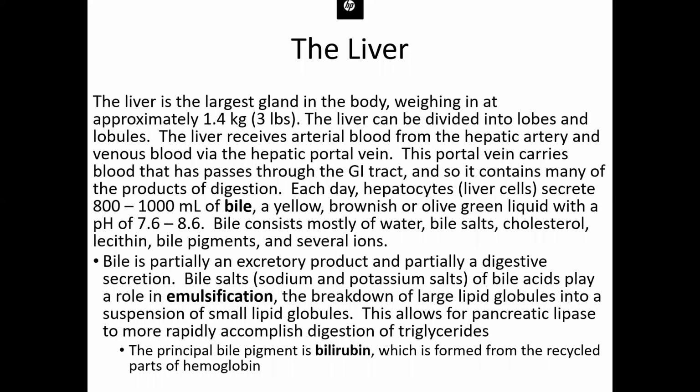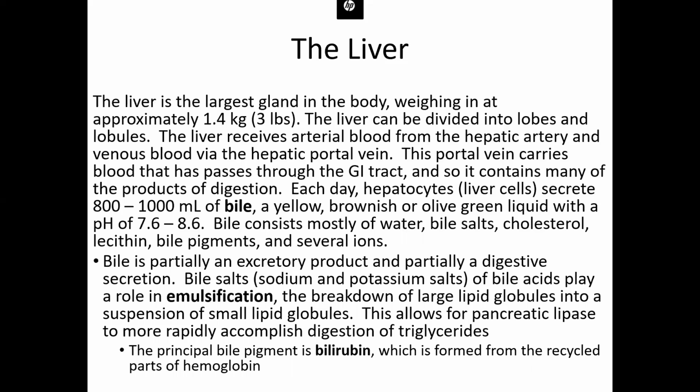Two methods of delivering blood flow to the liver exist. We have what we call a hepatic artery that delivers arterial blood, but more importantly for digestive reasons, is nutrient-rich blood coming by way of what we call a hepatic portal vein. I call it nutrient-rich blood because it's going to contain nutrients like the carbs, the proteins, the fats that we just absorbed in places like our small intestine and our large intestine.